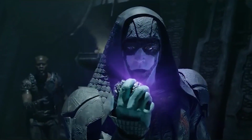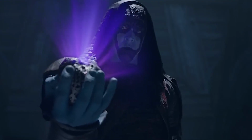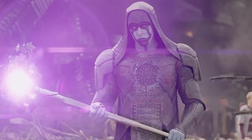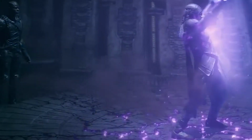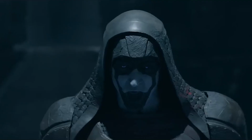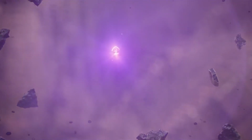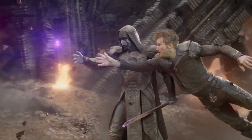But with the Power Stone in his hands, Ronan disobeyed his master Thanos and didn't give him the most powerful weapon in the universe. He embedded the Infinity Stone in the Cosmi Rod, and it turned into one of the most powerful weapons the world has ever seen. Too bad it couldn't hold against Rocket Raccoon's plasma blast. Otherwise, he could have laid waste to the entire world. We still can't believe Quill outsmarted him by acting like an idiot.